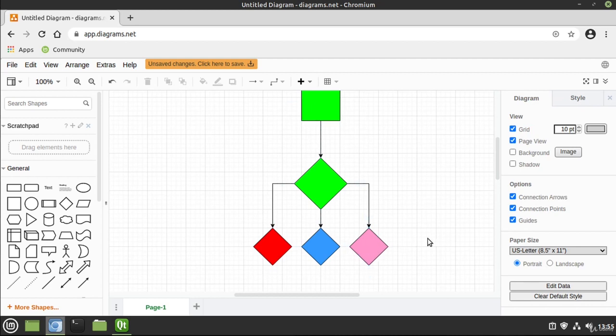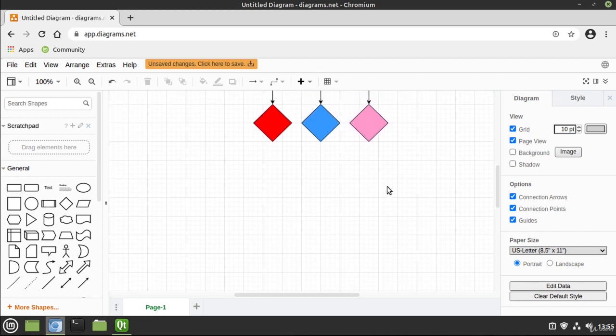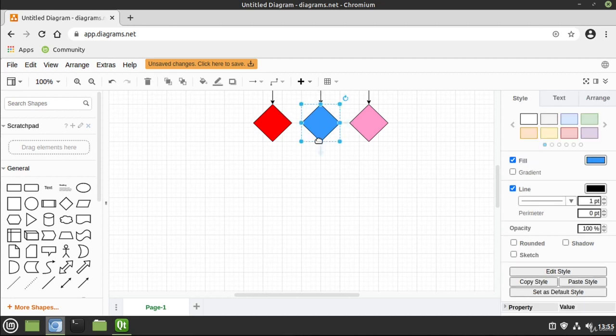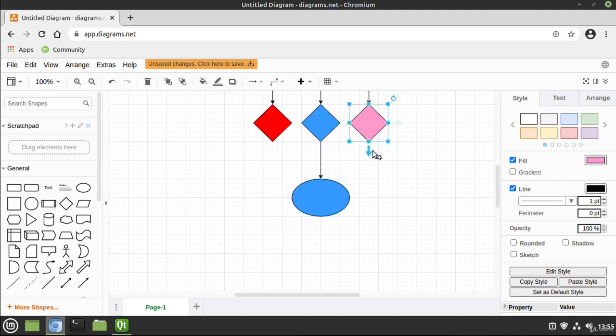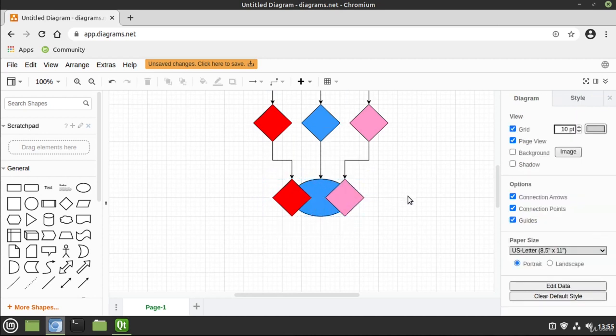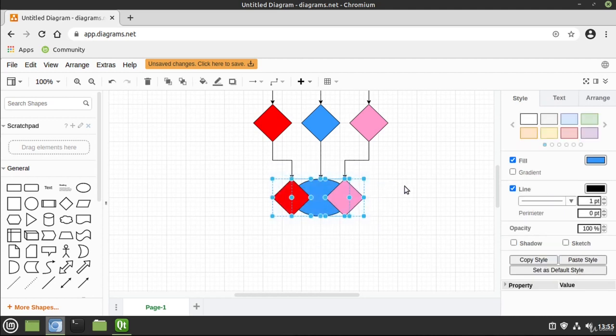You can do this. And in C++, you can take it to an even further extreme where you can say, you know what, now you want some sort of circle that inherits from this, but also you want to take this pink diamond and put it inside that, and then take this red diamond and put it inside there as well. Let me move these off to the side. So you get this monstrosity, and this is called multiple inheritance right here.